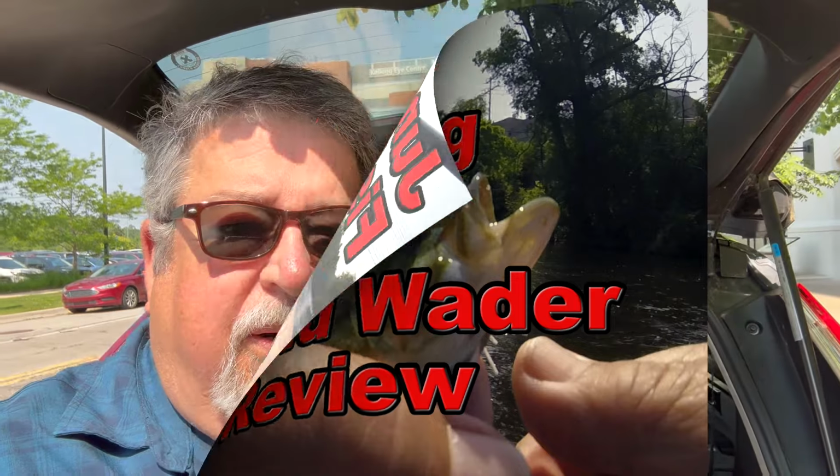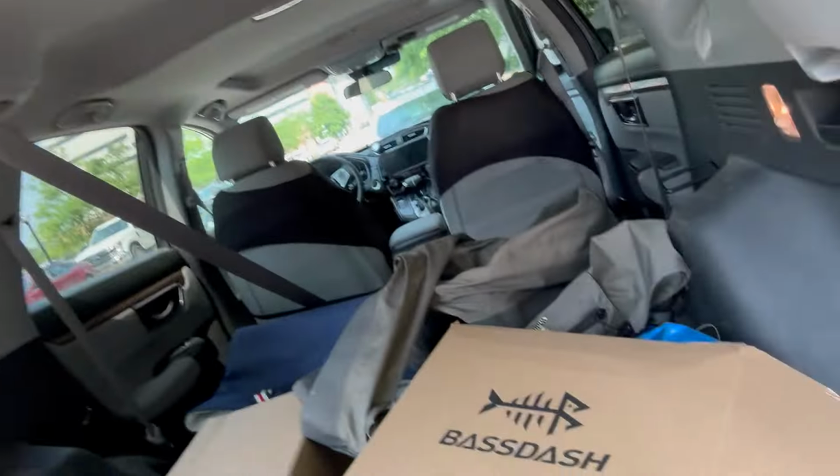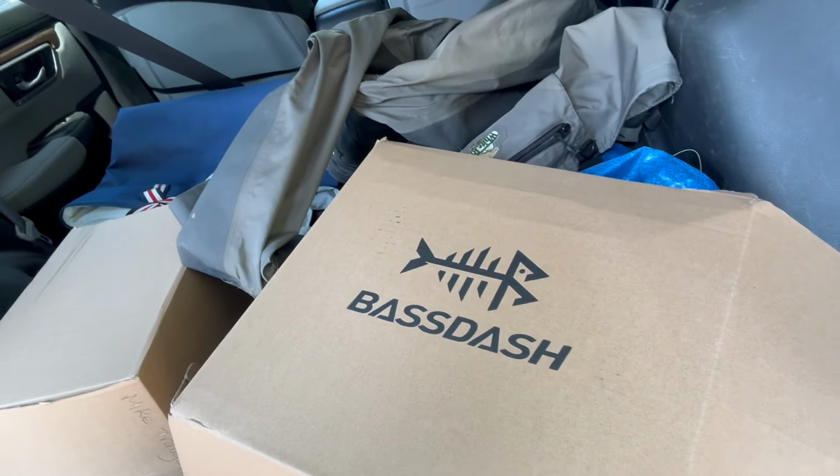Okay, so here we are at the old CRV tackle box. We're going to be going fishing over in the river that's way over there. And today is my first opportunity to take a fish with my new Bass Dash waders. We're going to give it a little review and see how things go. So here we go.